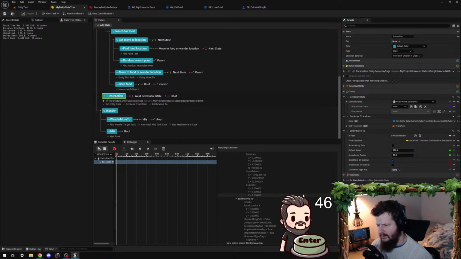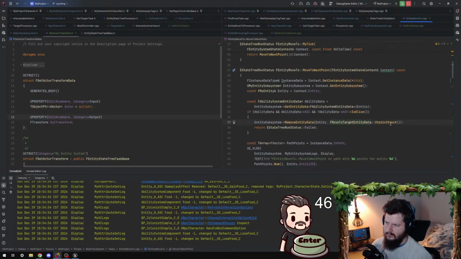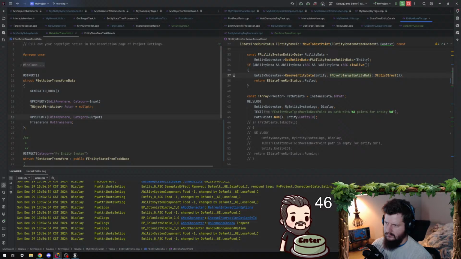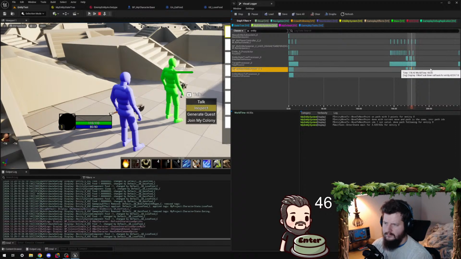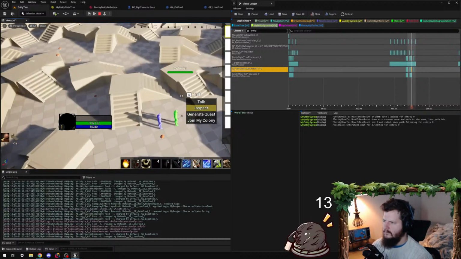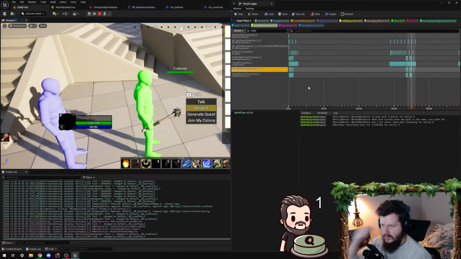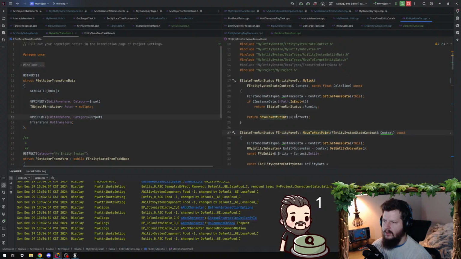Compiled. Do I need to tick the state tree? What did I reach here? Yeah, I should have seen that somewhere, that visual log here. Move to on path with 3 points. Done with current move path the same. F wait task. So yeah, I don't think we ever got to, there's the issue, I think.